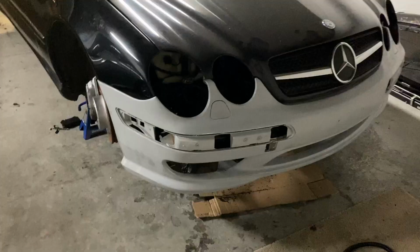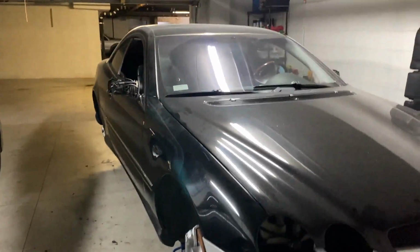Alright, I'm now done wet sanding the bumper, and now it's feeling smooth and nice. So right now what I'm gonna do is take this thing and put it on the car, see the fitment, see if it aligns correctly with the fenders, and then start assembling the front part of the car. See, the bumper fits like a glove.